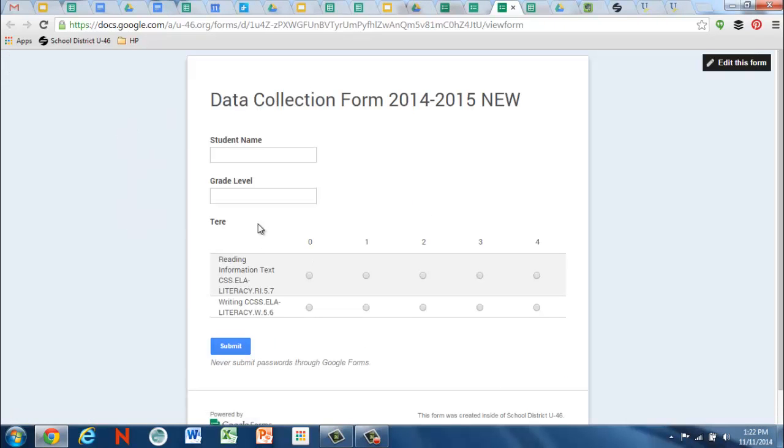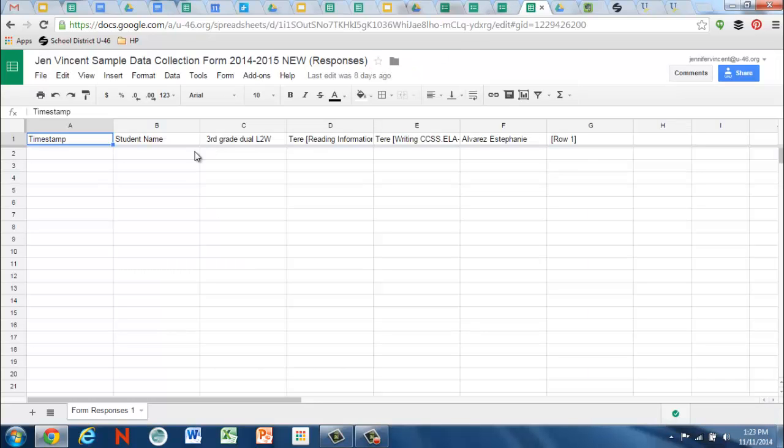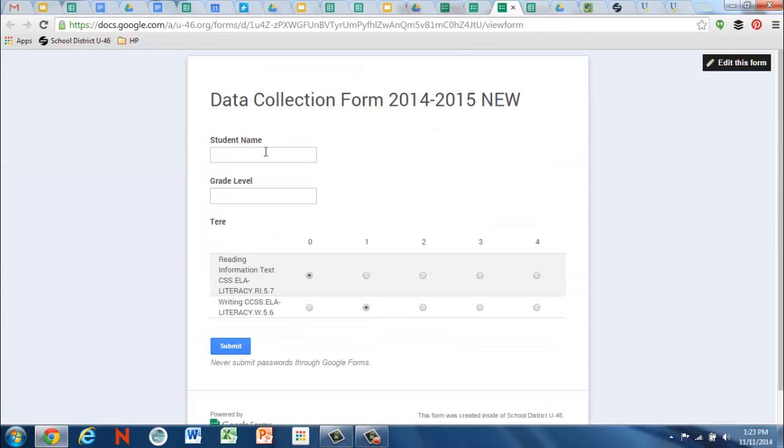And then this is what it would look like. So again, as you're sitting down to look at student information, you would put the student's name in, possibly their grade level, and then give them a score here and submit it. And then all of this information will go directly to a spreadsheet. It'll filter it all in here. You'll have a timestamp so you can see when the assessment was given and how the student did. And then you can sort later over time, sort by student, and be able to see how students have grown.